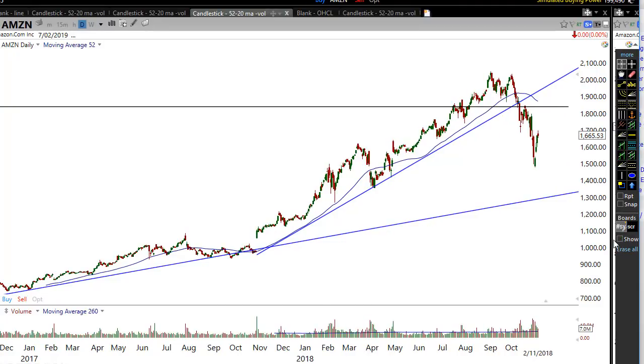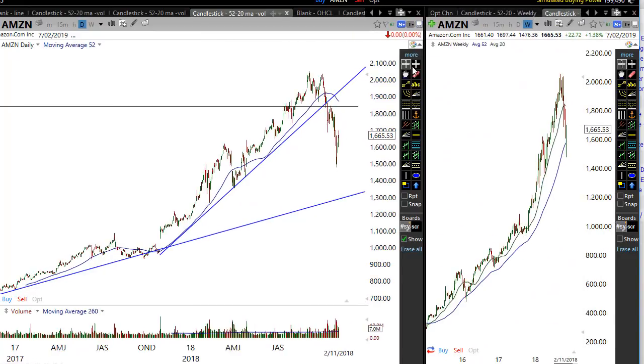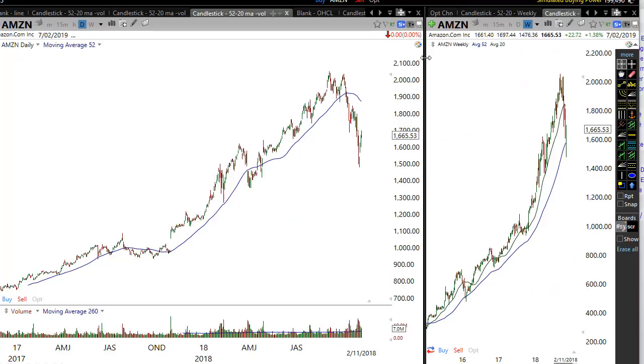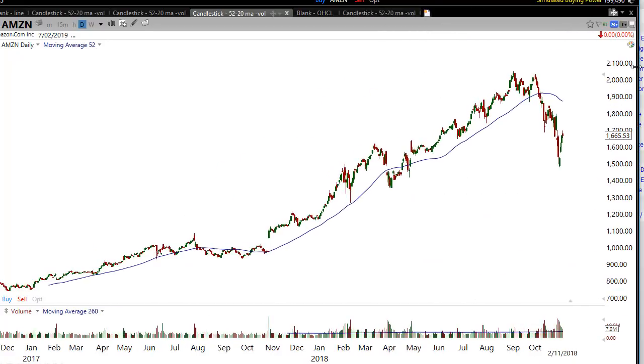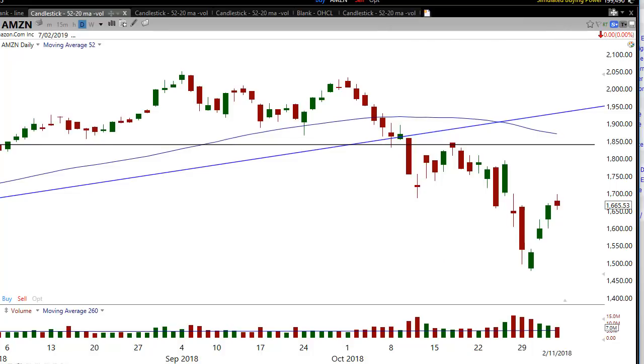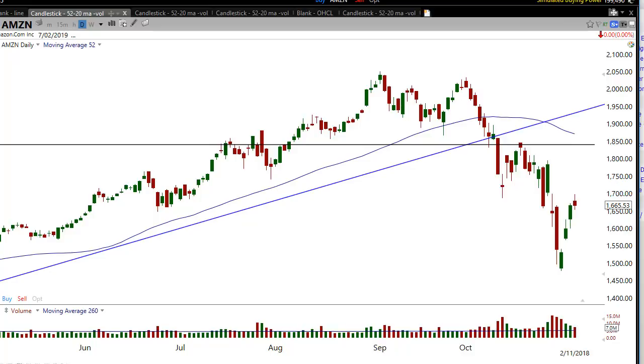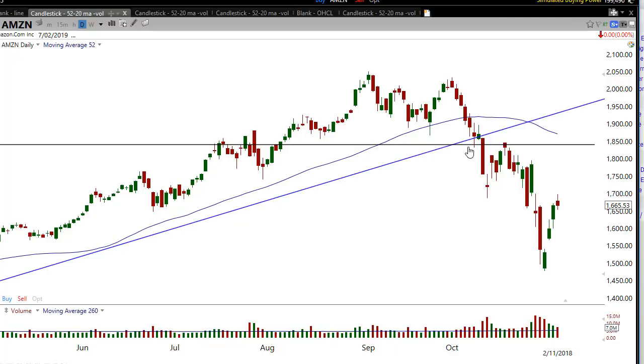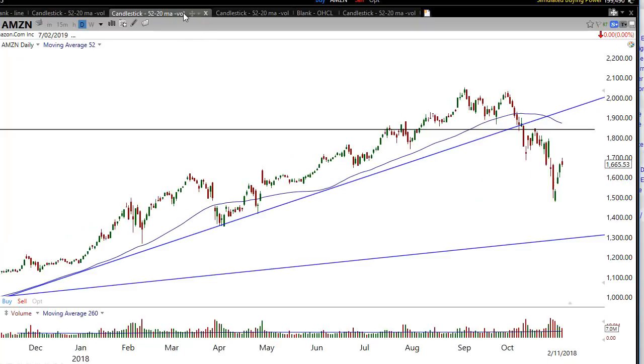What I want you to do is, when you're looking at Amazon, let me take everything off the screen here. My computer is so slow today. Oh, okay, it's actually not on the right one. There we go. All right, so you can see Amazon. Normally when you're looking at Amazon, you may look at a very short-term chart, maybe 3 to 6 months, to see where it's been and what's going on right now. Makes sense? But what you really want to do when looking at the bigger picture of where that particular stock is, whether it's overbought or oversold, is bring up a much larger view.